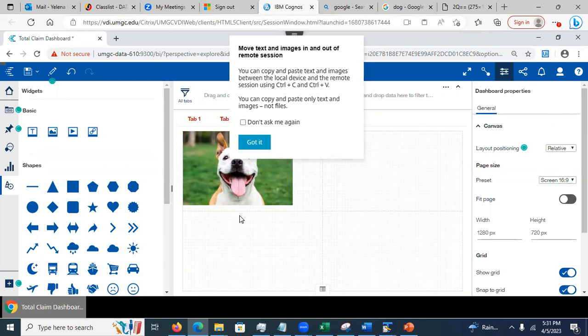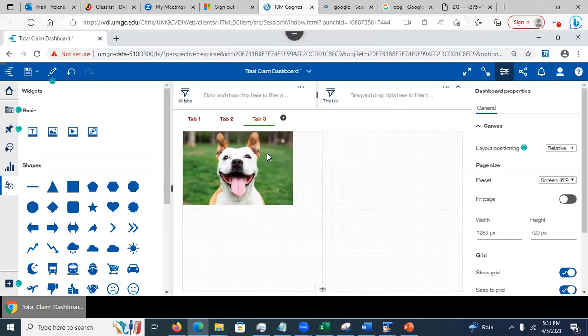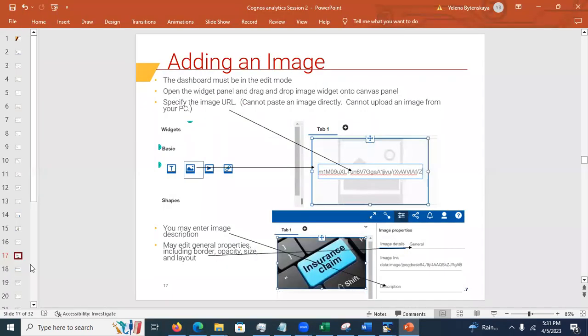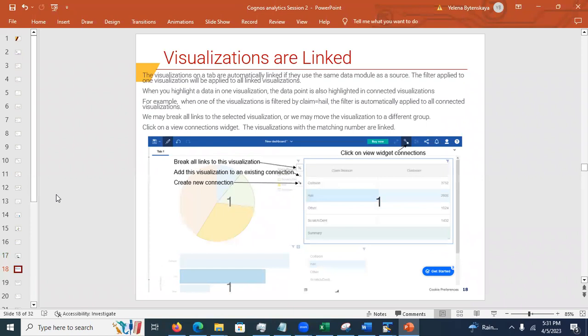You paste that image URL. It's supposed to end with JPG or PNG, something like that. See? I pasted the URL in here, and this is how you show an image. You cannot copy and paste the picture. You have to put the picture URL. Got it? Okay.